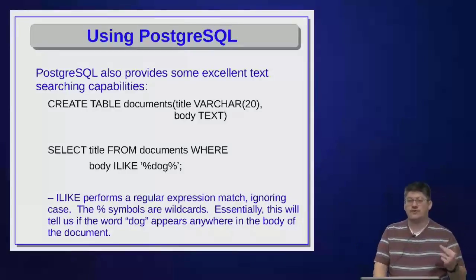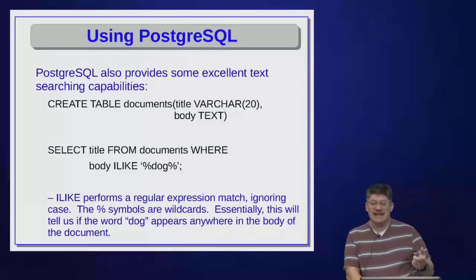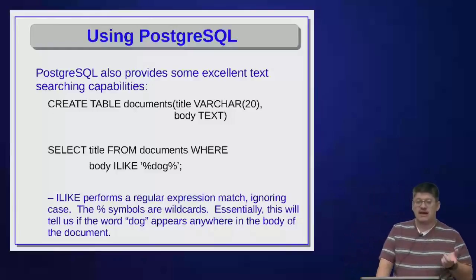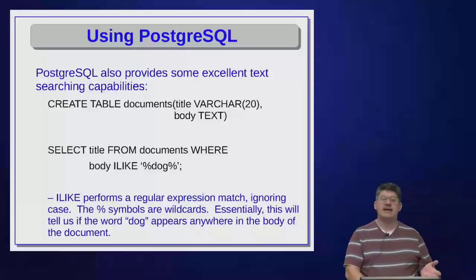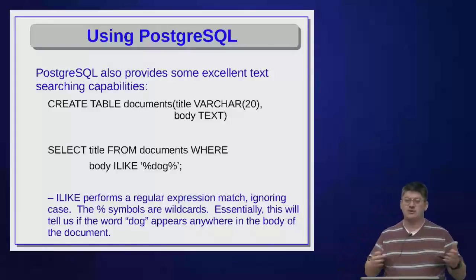And there's two different operators like this. There's one called LIKE and one called ILIKE. The difference is that ILIKE ignores case. So it doesn't matter whether dog is lowercase or uppercase, or the first letter is uppercase and the rest are lowercase. It's going to match if it has the letters DOG in it.